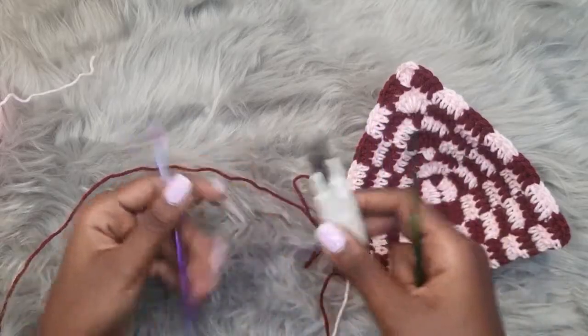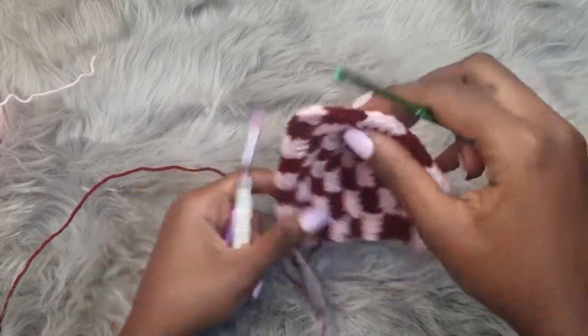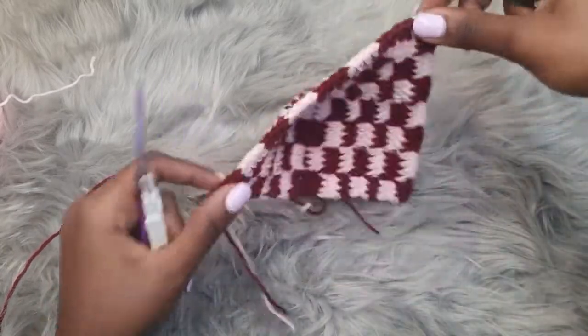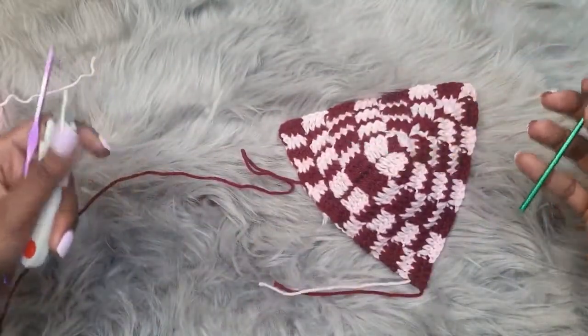Everyone, welcome back to another video tutorial. Today we are going to learn how to make this beautiful checkered bra cup as well as the bikini top.